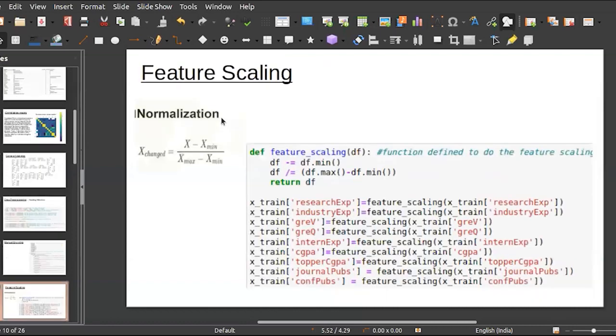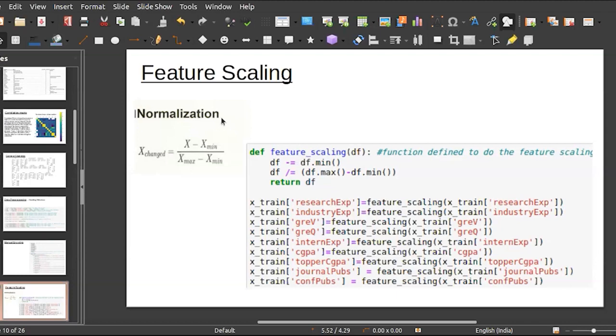Next, we do feature scaling. Feature scaling is basically putting the numbers between 0 and 1. It is basically scaling the different entries that we have. For example, the CGPA of a student in one university ranges from 0 to 5, and in another university ranges from 0 to 10.